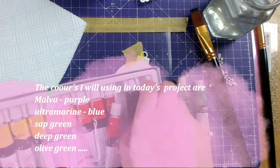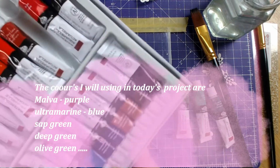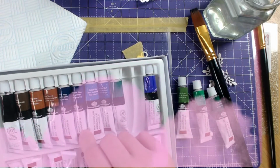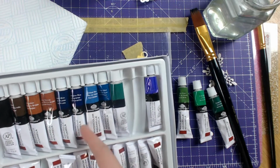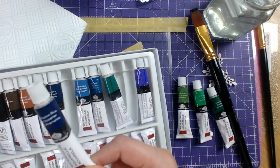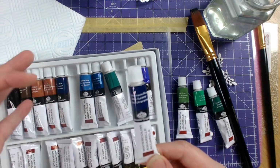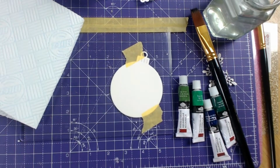Right, and I want a purple and I want a blue. Now that might be a bit too purpley, so I might have to go on my other side in a second and have a look. What did I want? A blue. So I've got cobalt blue, ultramarine blue. I'll put the spelling at the bottom because knowing me, I'm not pronouncing it properly.